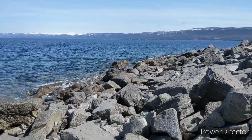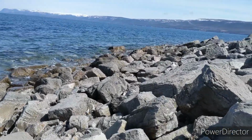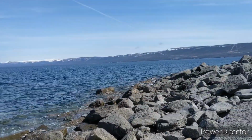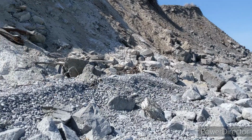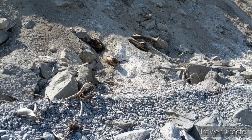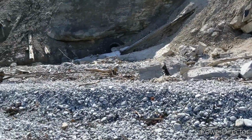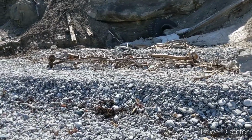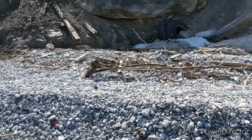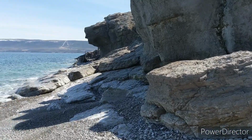I'm going to turn this off for now because it's pretty hard walking over the rocks and trying to hold the camera at the same time. So as soon as I get to something that looks interesting, I'll turn her back on. Alright, so I'm down a nice ways there now. It's pretty rough going. And from what I could see, there was a mine shaft right there. There's a bunch of wood sticking out of the bank. And over out there, there's a few tires off of some kind of equipment. And I see a bunch of posts over there.